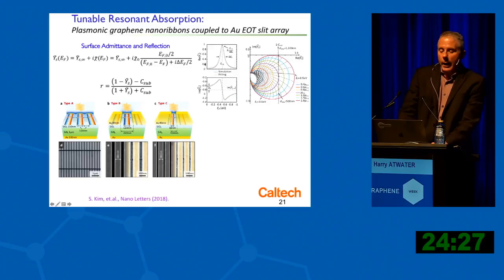And the reflectivity tends to zero, and therefore the absorption to unity, when the substrate coupling and the impedance of the graphene surface sheet itself are matched. And this is a condition for any given mobility of graphene that can be achieved at a certain carrier density and dielectric spacing between the ribbon width and the back reflector. So by carefully adjusting the impedance, we can achieve conditions that give rise to perfect absorption.